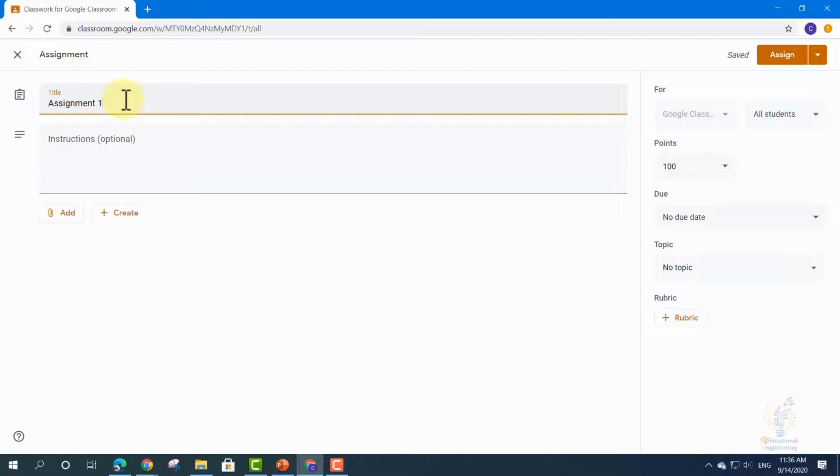A description or instructions, which are optional here. This is a helpful way for students who were absent and for referring back to a previous assignment later.